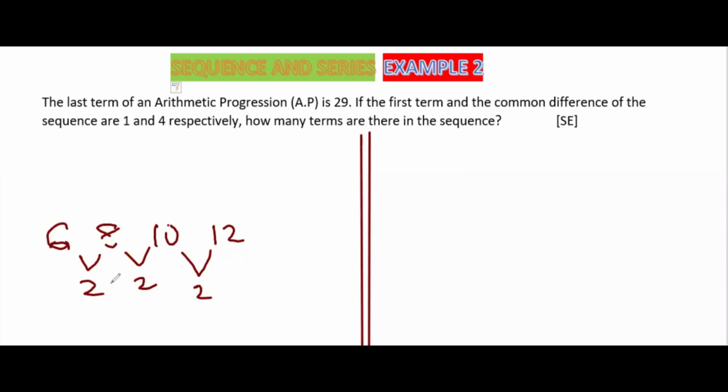The constant may be a positive number like this 2, or a negative number, maybe a difference of -4, -3, or anything. It could be a fraction. But so far the difference is constant. We call it the common difference. The first one is what we call the first term. The second value is the second term, the third like that. And the last in our sequence, we call the last term, or the end term, and it's represented by Tn.